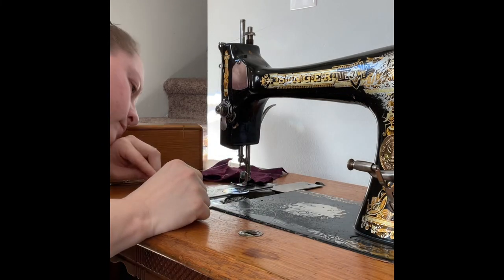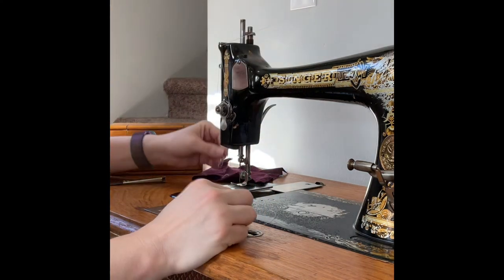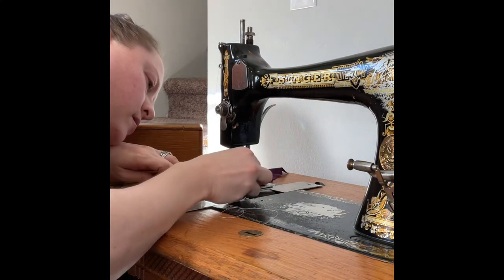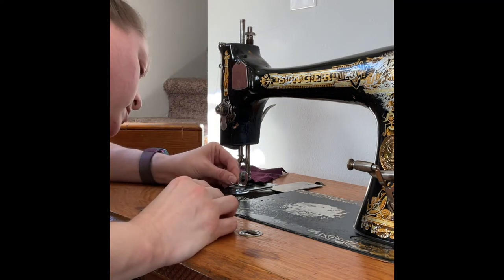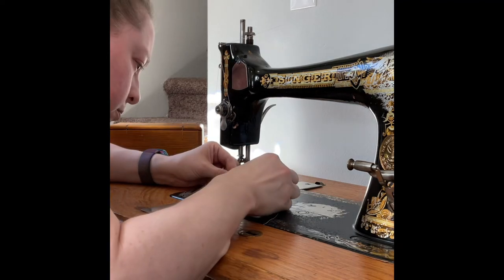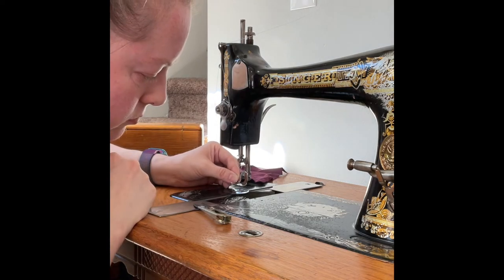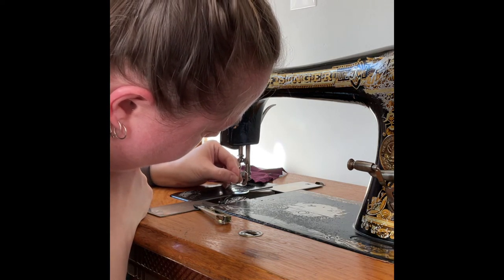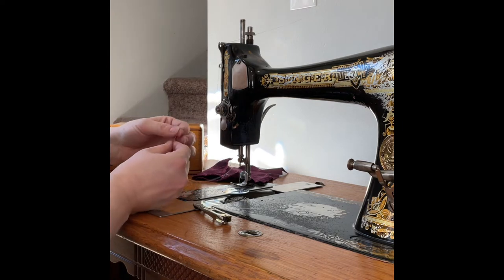So can I even see the eye of the needle? Yeah, it threads from left to right. See if I can actually get it in there. I can't see it very well. Usually I'm really good at this with my other machines. Don't you know this is gonna be the thing that trips me up?